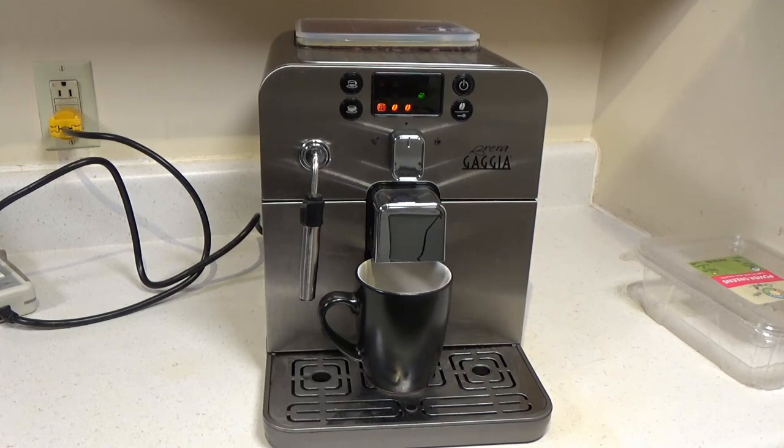This machine has quite a few customization options. I recommend heading to the Gaggia website or their YouTube channel to get the most details. I've tried a lot of coffee beans in this machine, and another major improvement on this one is the hopper has a little moving shaker in it so the beans don't get stuck anymore — no more poking stick on top of the machine. My old machine had a ratchet and socket on it since it got stuck regularly. This machine hasn't had that issue once.